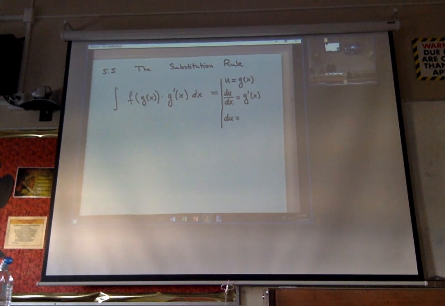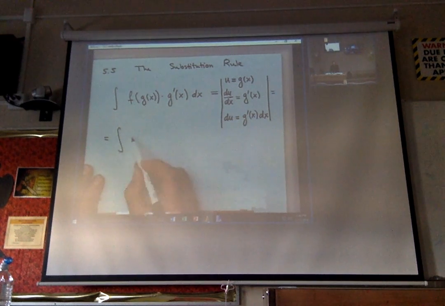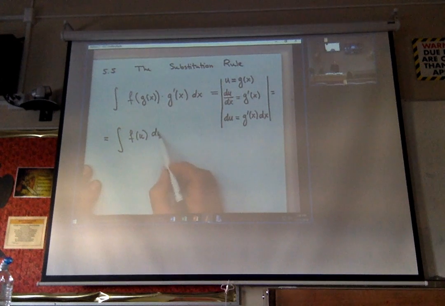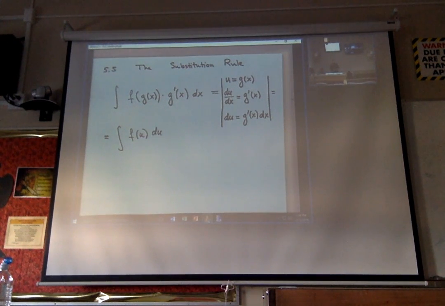X times dx. G prime of x times dx. Do you see this inside somewhere in your function? So what's happening right now, that you have integral, and here, instead of g prime of x dx, you're going to put what? Du. So now when you look at this integral that you have right now, it looks simpler, smaller, easier to work with. And normally this integral right here is easy to work. You go straight to the table and you know what that is.